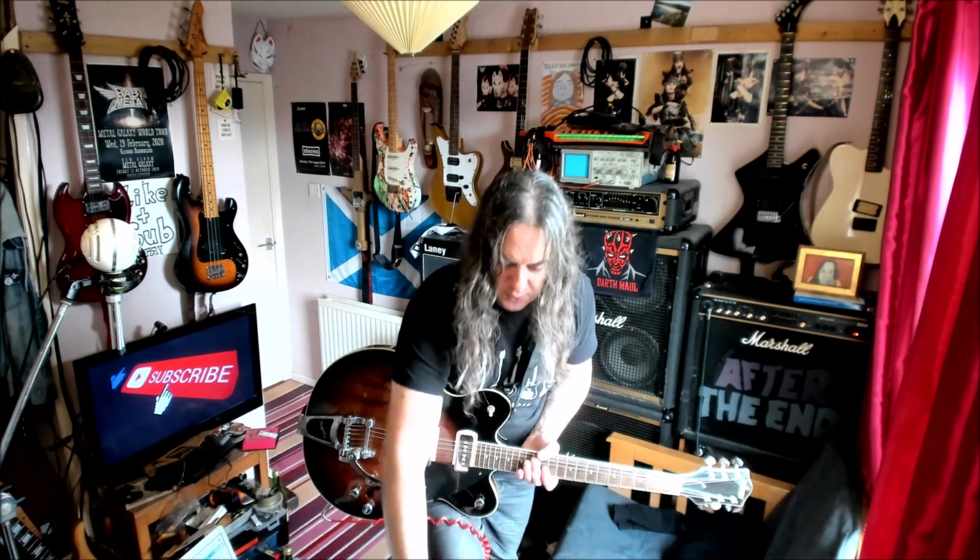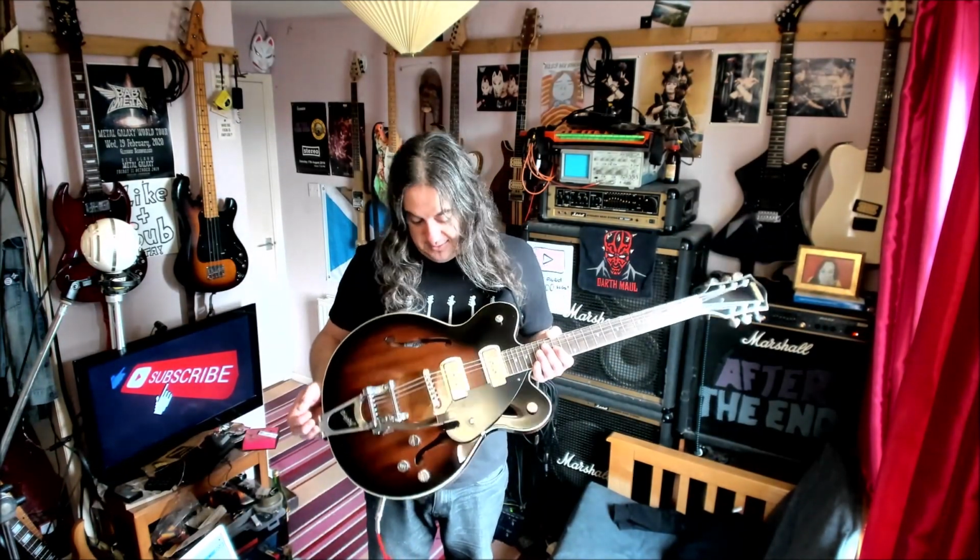He says he's got the Wilkinson pickups in another, and I think it said it was a Les Paul he had, and this is just not. These are not P90s, so I don't know. I hope they do sound more P90, and it's not more to do with the construction of the guitar being a hollow body and stuff. It's never really going to sound exactly like a Les Paul or whatever guitar it was he had it in. But I'm pretty sure that the Gretschy ones, this will be.